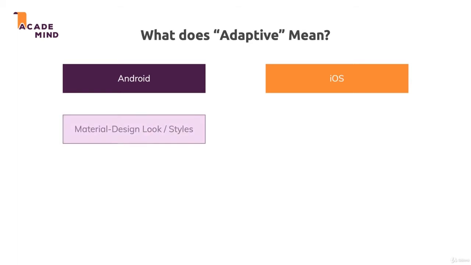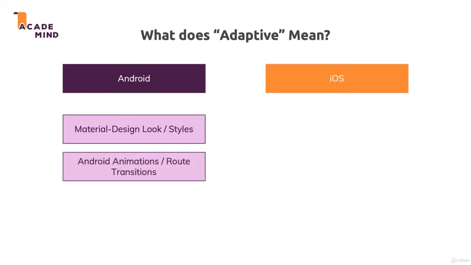For Android, you of course typically want that material design look and the material design styles, which you have in Flutter apps out of the box, by the way. So Android is the default operating system Flutter targets, probably because Flutter is developed by a Google team. You of course also want to have the typical Android animations when you're switching between different screens, for example. Right now, we're not really switching between screens, and we'll do that in a later course module, but nonetheless, that will also be a part of adapting your design.